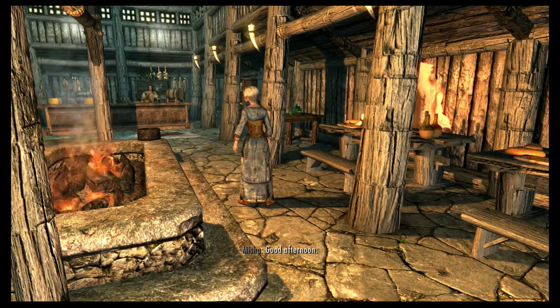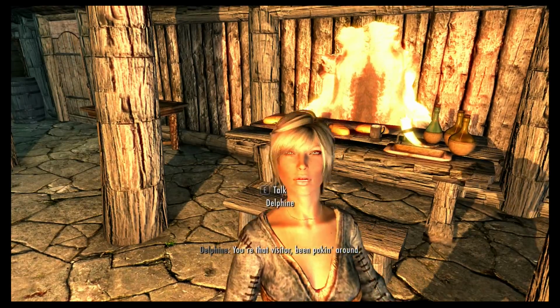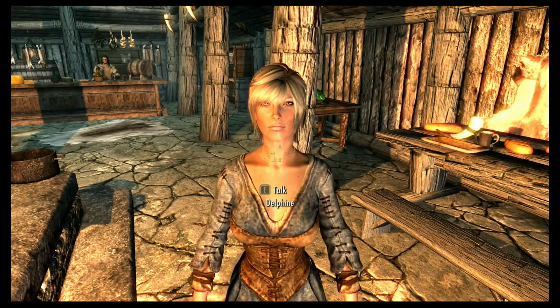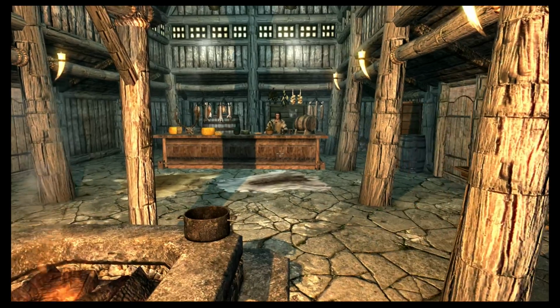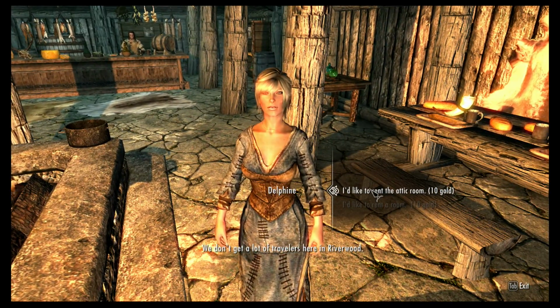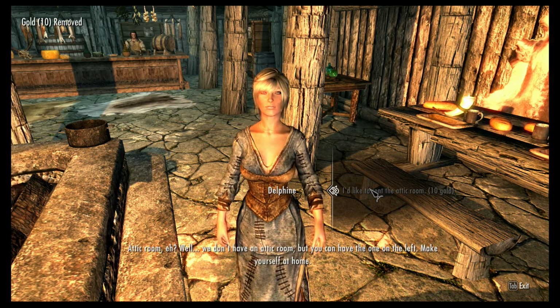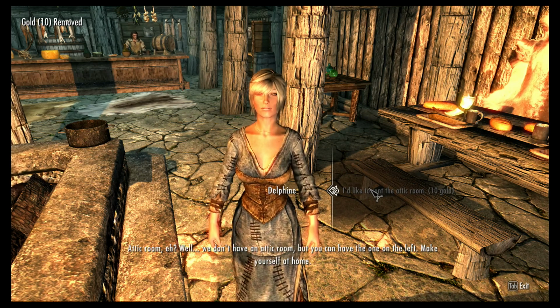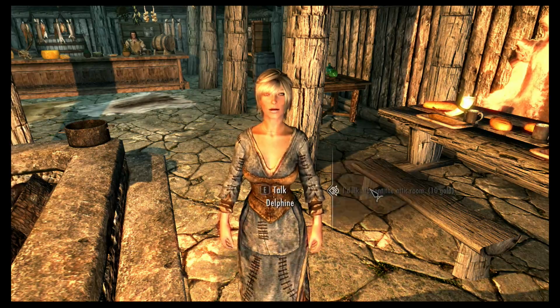Good afternoon. You're that visitor been poking around. I'm the innkeeper. We don't get a lot of travelers here in Riverwood. Okay. Attic room, eh? Well, we don't have an attic room, but you can have the one on the left. Make yourself at home.